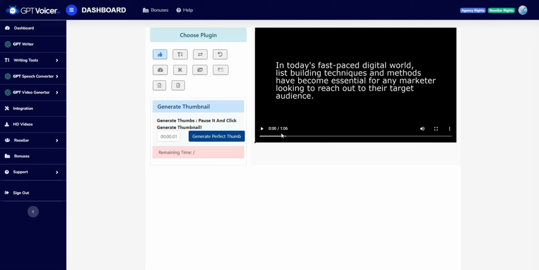Okay, this is 1 minute and 6 seconds. Okay, so it looks pretty good. Maybe you might want it centralized. Currently, I still do not know how to do that unless we create a centralized alignment text, maybe in Microsoft Word or somewhere else, and copy that into GPT Voicer. But for now, I think this looks good. Let's play it back and listen to it.